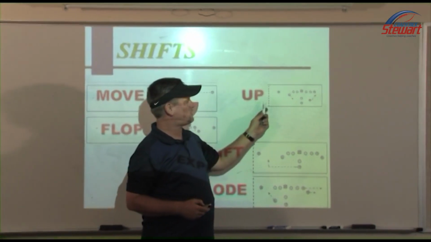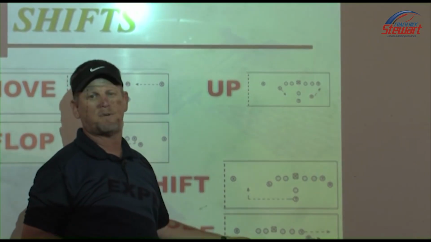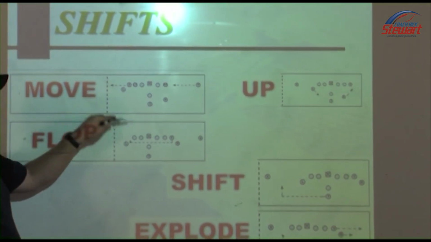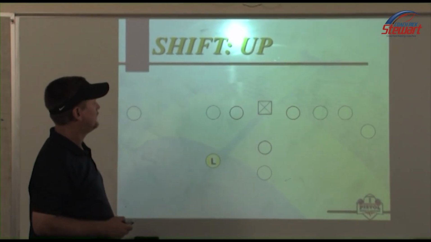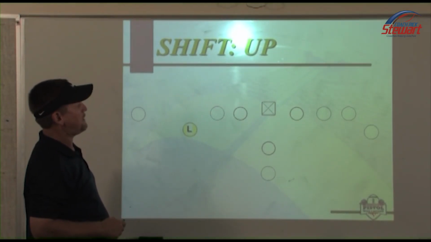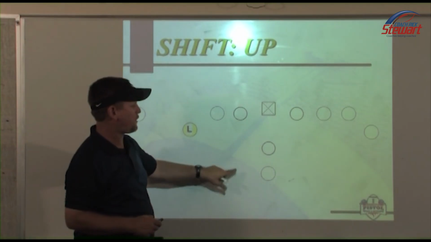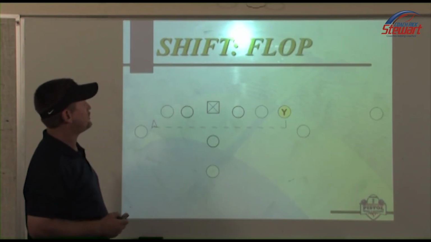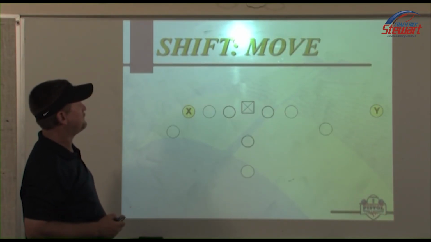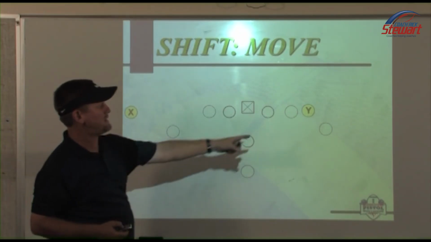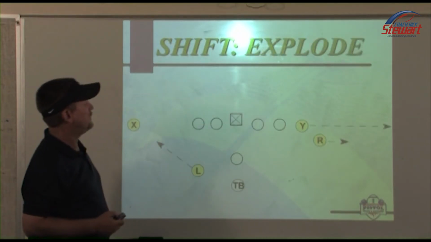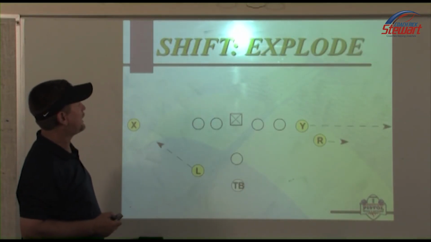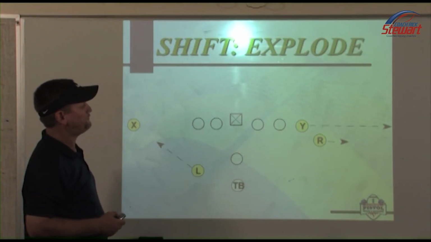Okay. This one I don't do very much either. This was more when I was under center. All these were a lot more effective when I was under center. I'm kind of narrowed down where I run these most of the time. So there's an example of shifting to up, and now all of a sudden I've got a receiver where before I didn't. How about shifting? We're going to my flop. Okay. There's my move real fast, and there they go. And then we snap the ball and we run down 36-0 against a 1 and a 5 tech. Here's explode. Okay. So these are just some things you need to do.